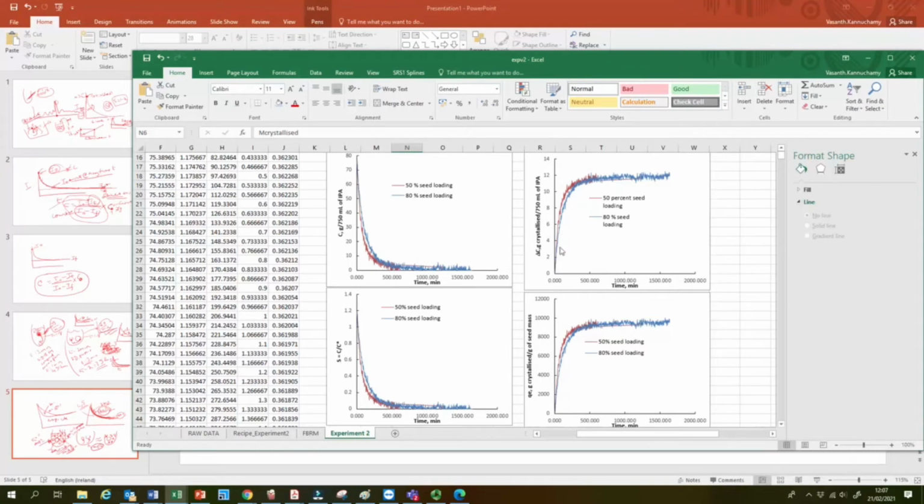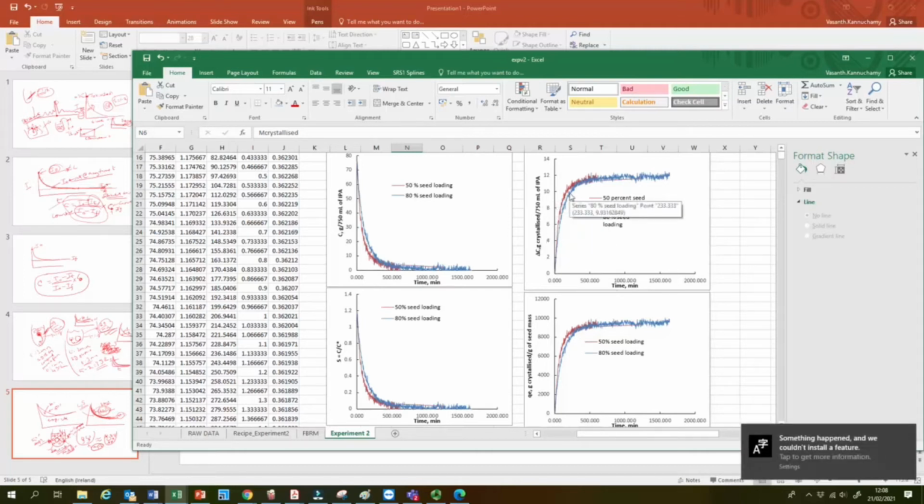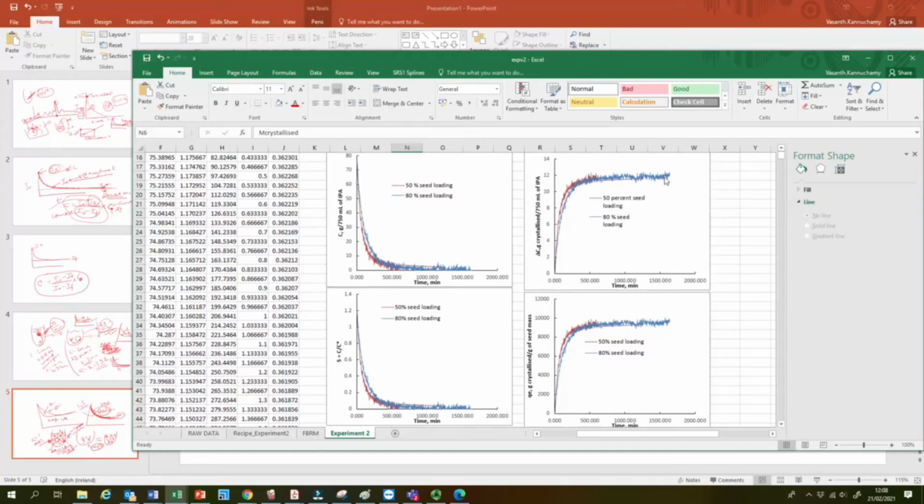Just use your eyes and then say, okay, this is the whole trend. At time t equal to 0, nothing is crystallized, and then with respect to time, I see some mass is getting crystallized. From 0 to 8, so up to 10 grams, you crystallize up to 10 grams in the first 2:33 minutes, and then from 10 to 12 it takes several hours to reach the saturation point. Yeah, so just mention this in your report.